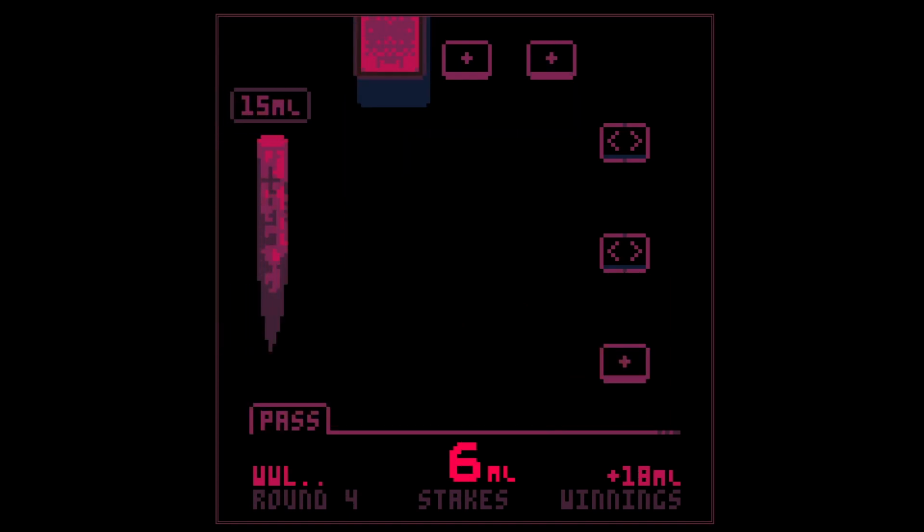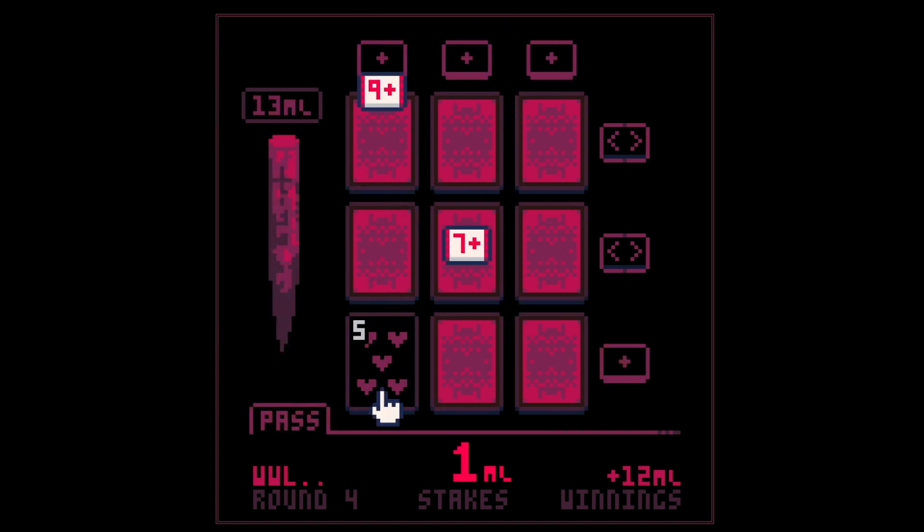Okay, continue. Round lost. Alright, and if we lose, they subtract our stakes from our winnings. So, we might not want to lose. Big reveal. It's dangerous to flip, to lose. 50-50 chance that this is the vampire, but if I get it wrong, I have minus 1 milliliter and... Oh no, I would have 11 milliliters.